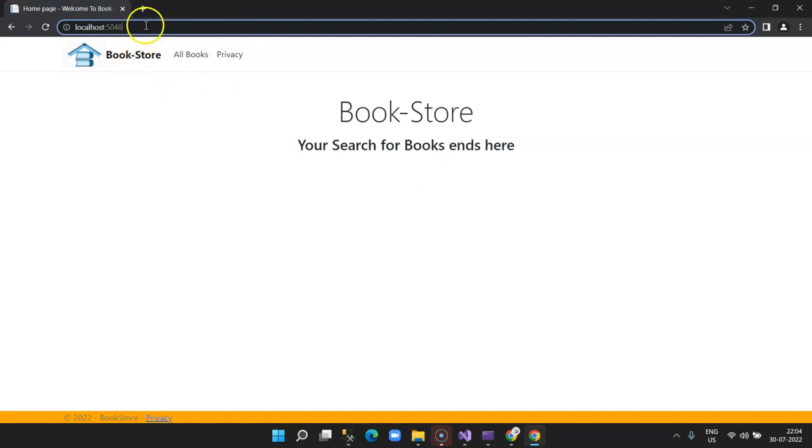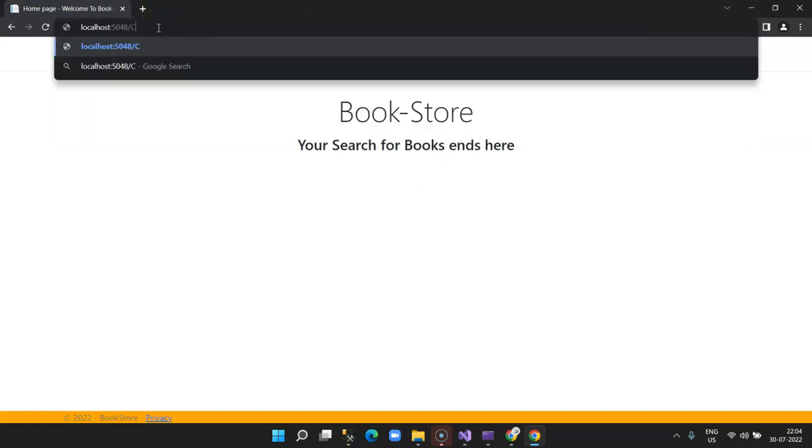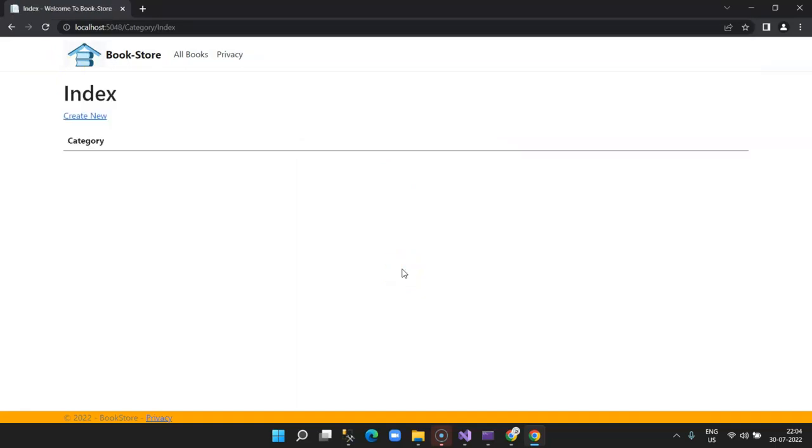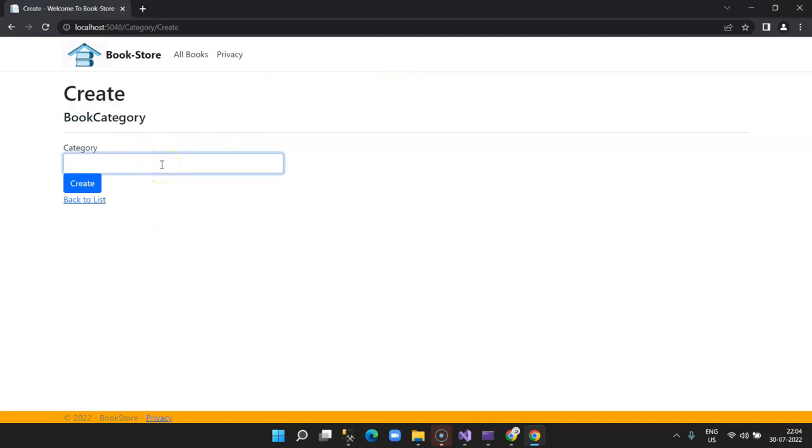So now I navigate to book category. So I click on category slash index. You're able to see the list with no objects. Let's go ahead and create one category saying self-help books.